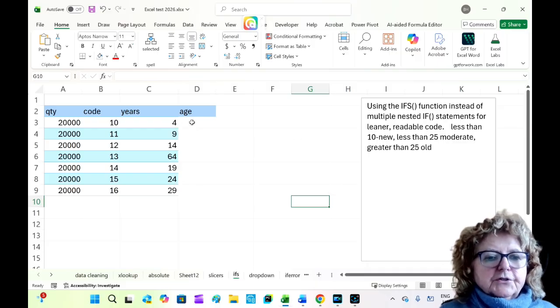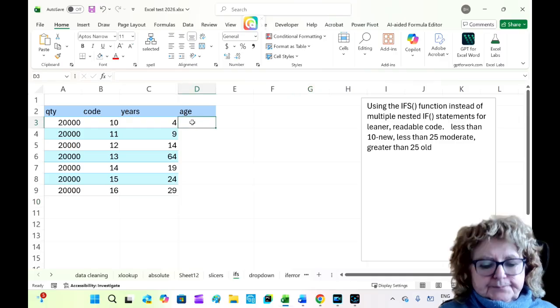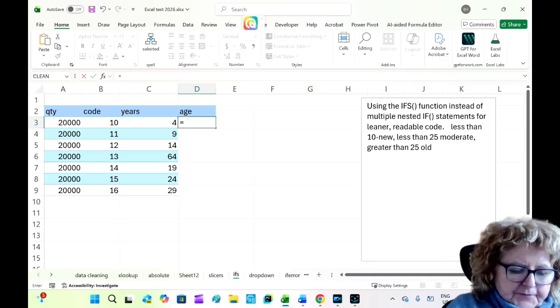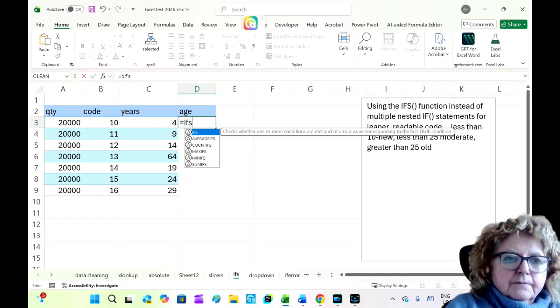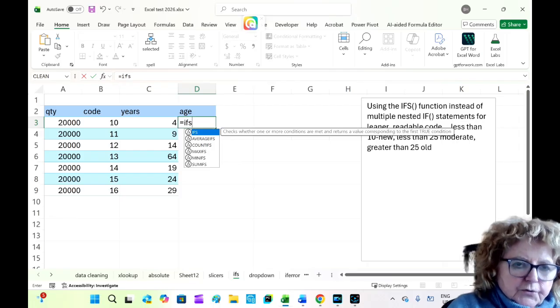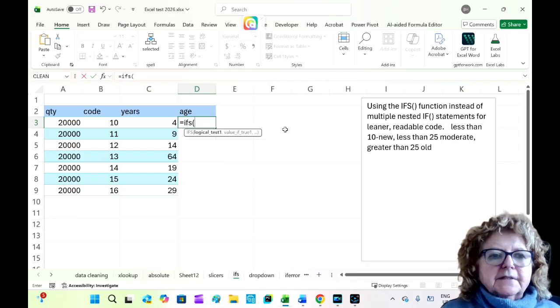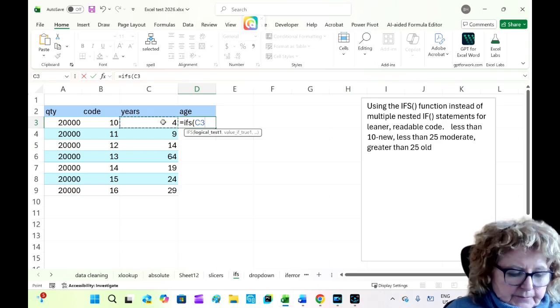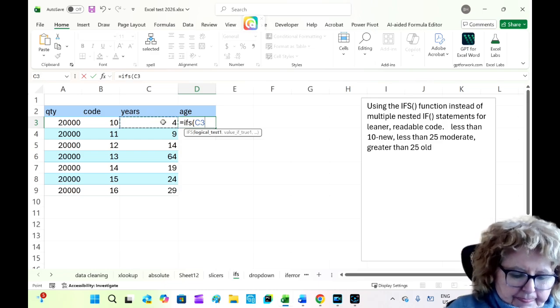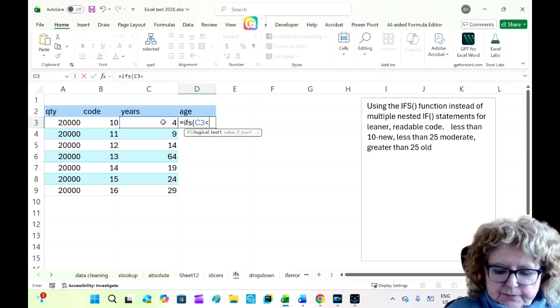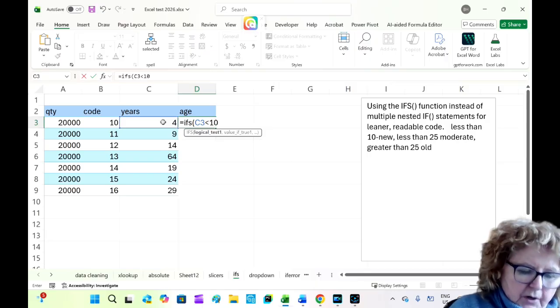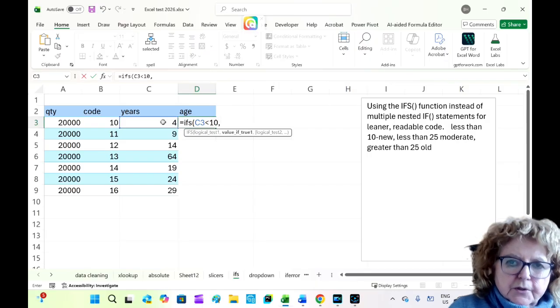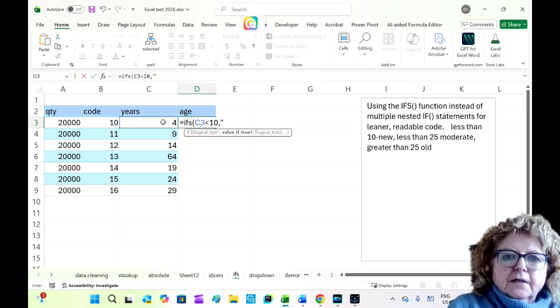And so what we're going to do is go equals IFS. And we're going to select the cell, and say if it's less than 10 years, then we put a comma, then quotation marks, and we say new.